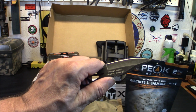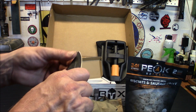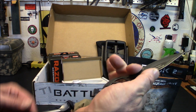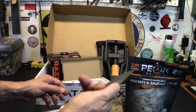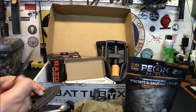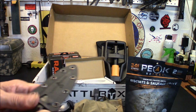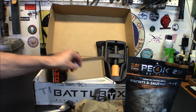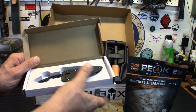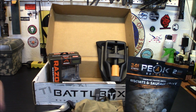I've been playing around a little bit with it. I didn't sharpen it up, but I just kind of cut some paper with it and messed around with it. Feels good in my hand. It does feel a little bit short on the end here, but there's a reason for that, because it's supposed to be a little bit smaller of a knife. It can do tasks that maybe the other knife that we're going to show you later can't. Definitely like it. Very cool little knife. Handy little thing there. There we go. That's that. All right, let's move on to the Pro Plus box, okay?